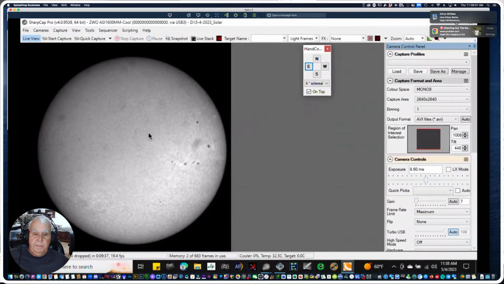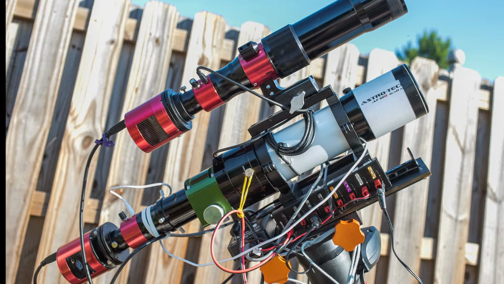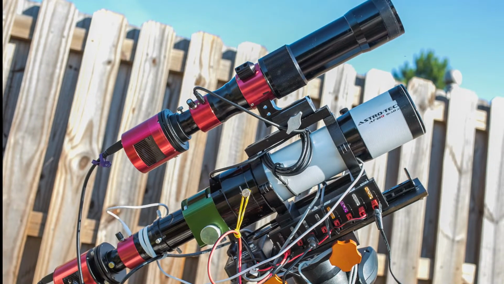Let me see if I can find a picture. I was going to show you the setup. Let me see if I can do that this way. I'm looking at some overlays, okay. I'm not sure if you're able to see this or not, but I'm hoping that you can.